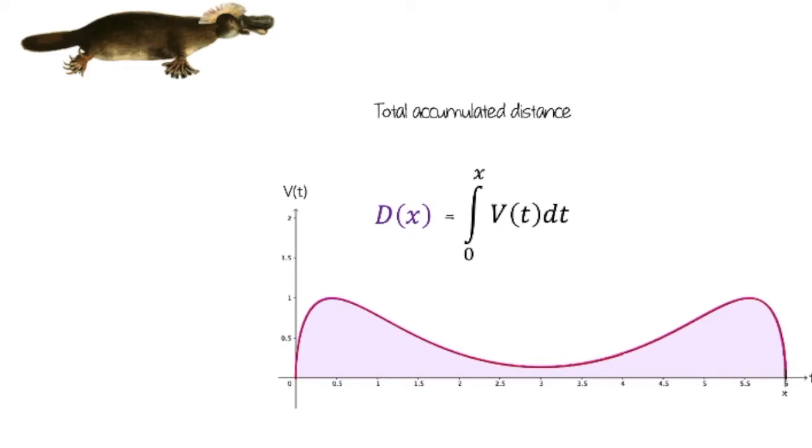Now, one thing that might look a little strange is that there are two variables, t and x. Both t and x are time variables. However, they serve different purposes. The x variable tells us that we're accumulating distance from 0 to x. And the t variable is used as part of the product v(t) times dt to compute the distance.